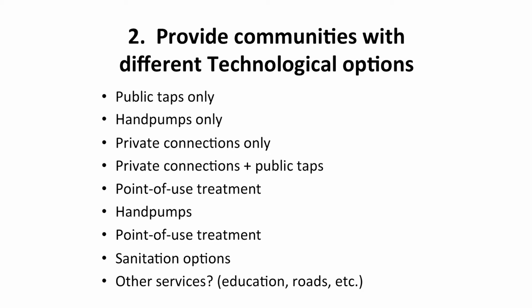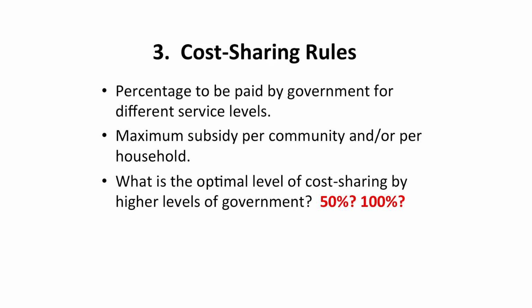But the important point is that the central government program rules clearly specify what type of projects are eligible for subsidies. The cost-sharing formula for local communities may be constructed in different ways. Central government may pay a percentage of the capital cost of different service levels, or it might set a maximum capital subsidy per household or per community. A key question is what level of cost sharing will elicit optimal investment choices. As I mentioned previously, in demand-driven rural water supply projects around the world to date, the share of capital costs paid by local communities has been extremely small.